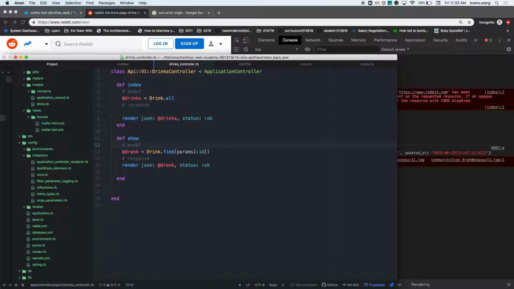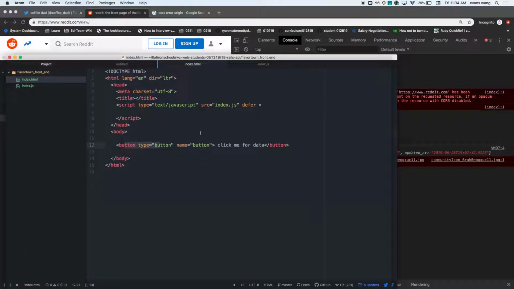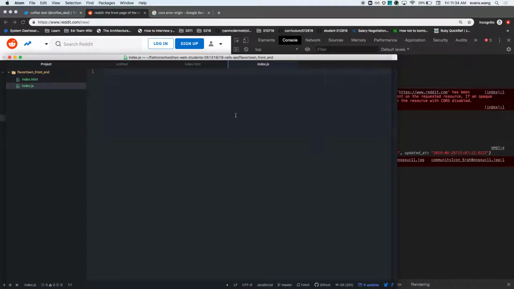All right, cool. The idea is that I can render JSON. And so if I fetch that data, I get JSON, and you already know how to do that. You've been practicing it with that fake JSON server. But remember, the back end can do anything it wants to do. It's back end logic. So let's continue and pull this all together. If I'm back in my front end and it's a button that says click me for data, what do we say in terms of what we need to do?